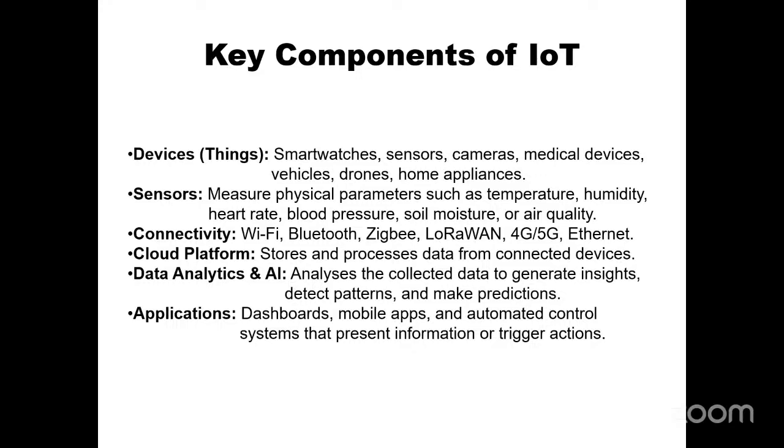You don't have to look out where are my sensors, how I have to look into the connectivity, where is the cloud platform. As a user, we never look into all these aspects. But yes, the one who is designing these kinds of apps, they will look into the sensor connectivity, cloud platform, data analytics, and AI, everything. So the applications which are getting designed every day, like mobile apps or control systems, all this helps the user to have a good UI UX. The user can very easily have a good interface. They can very easily interact with the software, right? So these are the very key components of IoT. But as a user, we never look into it, but the manufacturer looks into all these things.